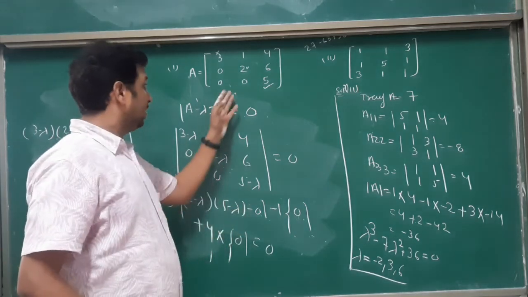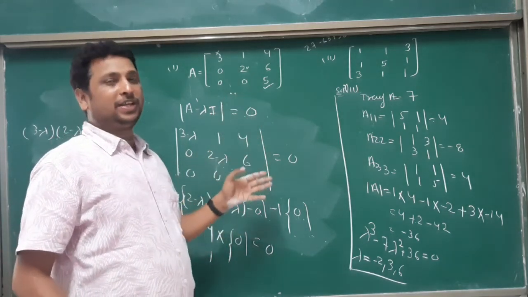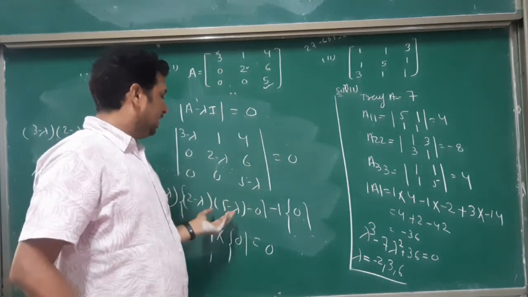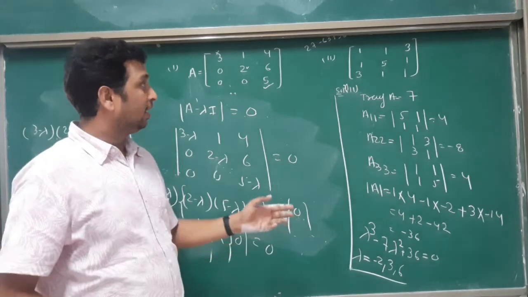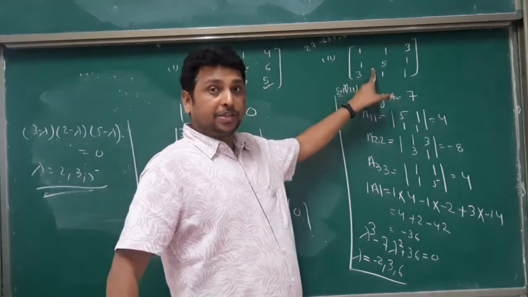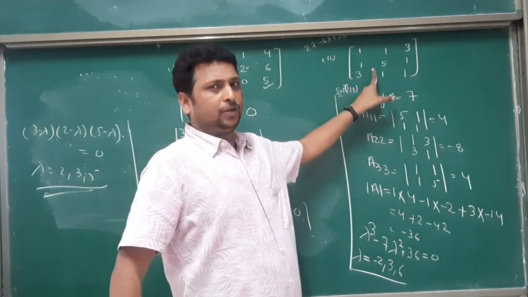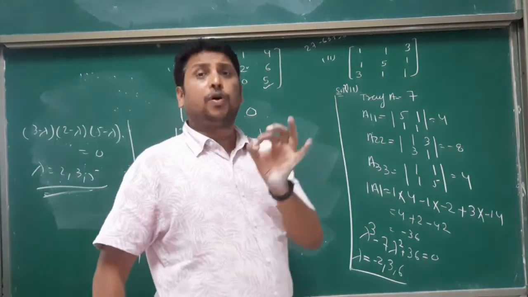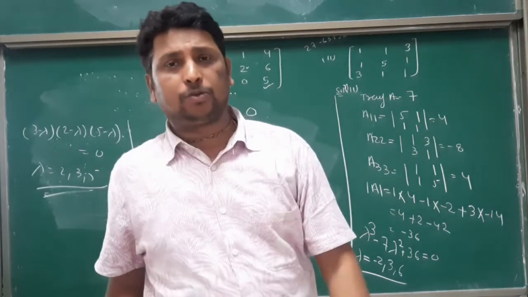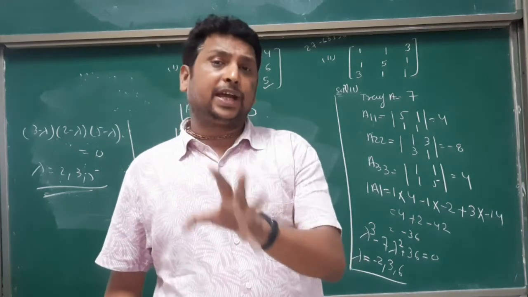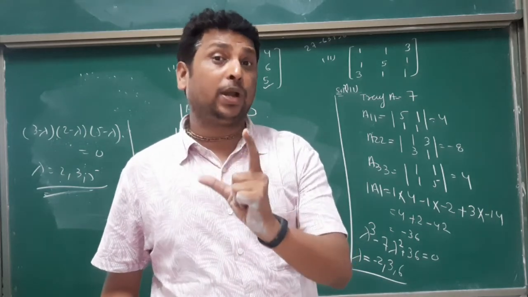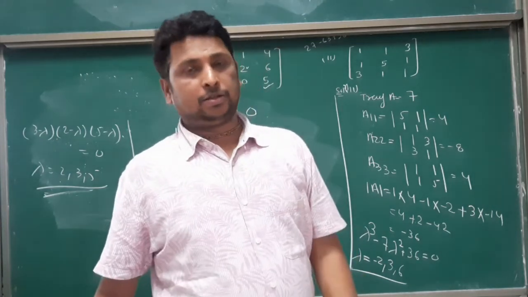Don't think this is the easiest way to calculate eigenvalues. Here, because it's a triangular matrix, we easily came to know the eigenvalues and could easily expand. But in general, it is quite difficult to calculate eigenvalues this way. The best way is to use the formula always. Okay, so in this way we can calculate eigenvalues. In the next lecture, I will explain how we calculate eigenvectors. Thank you.